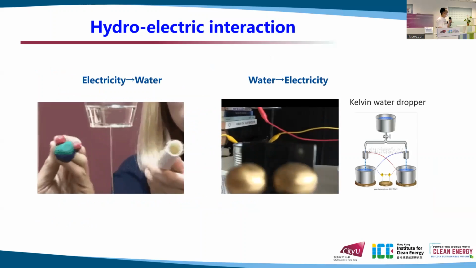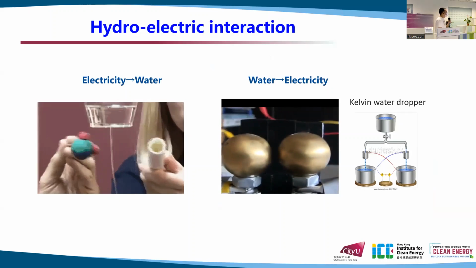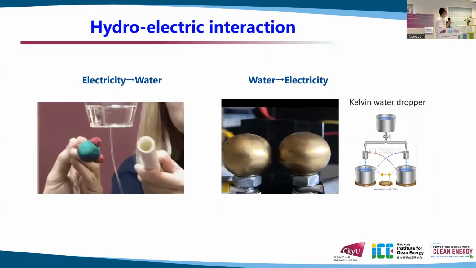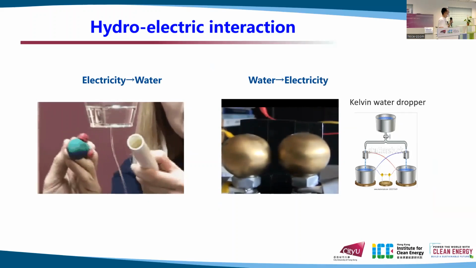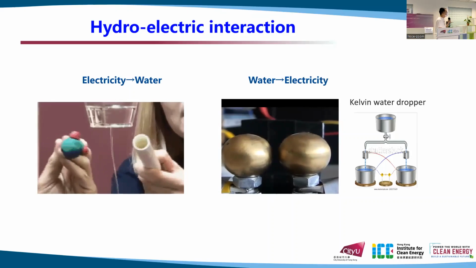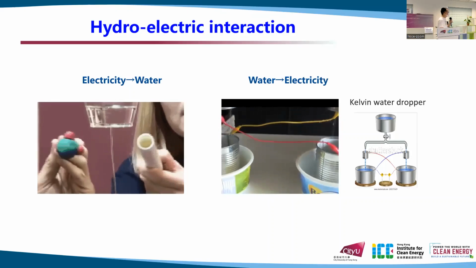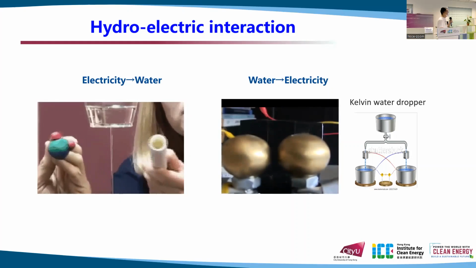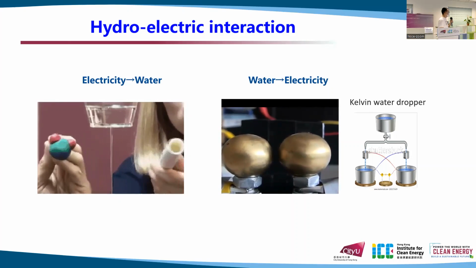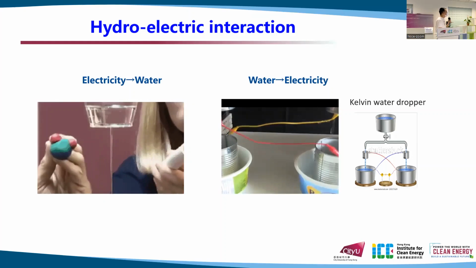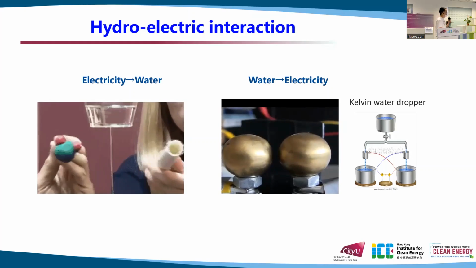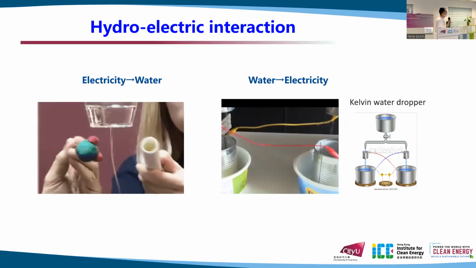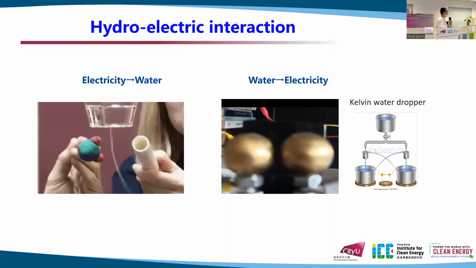Let's start with two common phenomena in science. On the left side, when we bring an electrically charged object close to the water flow, the water flow will deflect toward the object. In this video it is a Teflon rod. Such a process demonstrates the conversion from electric energy to water kinetic energy.